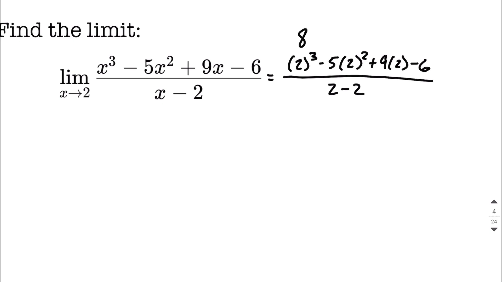So in our case, we're going to go 2 cubed minus 5 times 2 squared plus 9 times 2 minus 6 on our numerator, and then 2 minus 2 on our denominator. I think we have 8 minus 5 times 4 would be 20, plus 9 times 2 will be plus 18, and then minus 6. I think all of that works out to be 0 on our numerator, and 2 minus 2 will make 0 on our denominator.